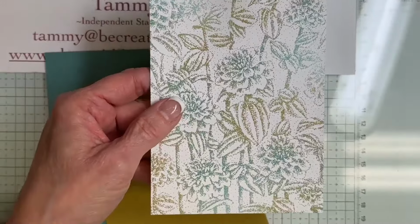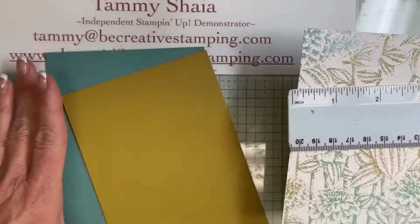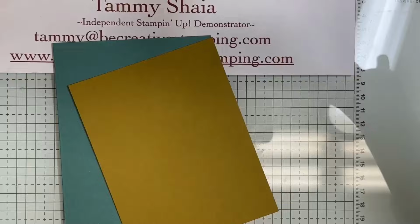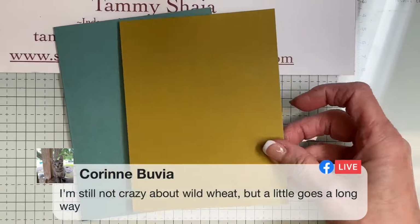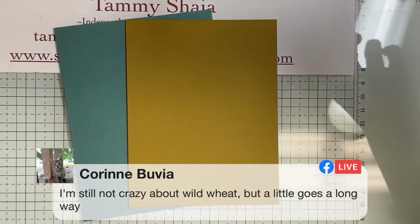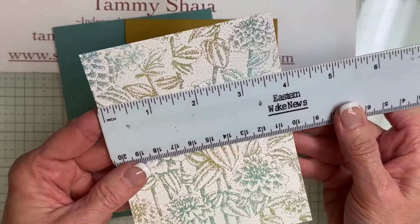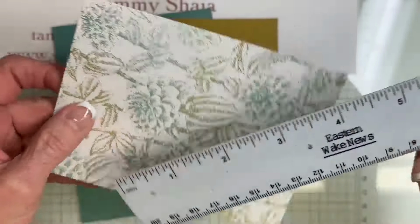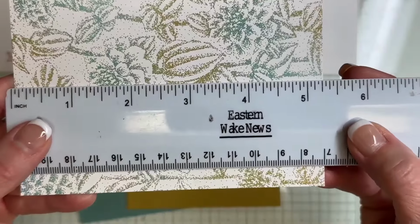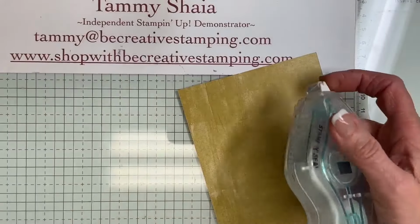Now, we also are going to use this piece of designer paper. So let's measure it. This is the opposite side. You know, Corinne, it's interesting that you mentioned this about Wild Wheat because I'm a little scared to use it myself, but look at it with Lost Lagoon. Can you believe the color combination? I mean, it's really, really pretty. All right, so our designer paper is going to measure 4 inches by 5 1/4 inches. All right, so we'll get these added.